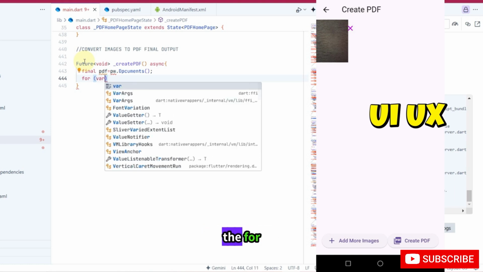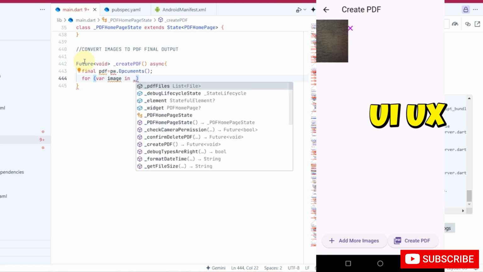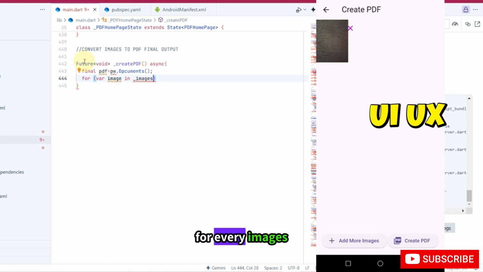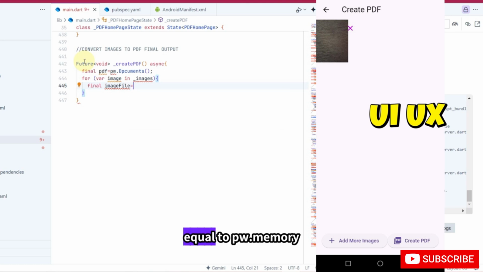And then you have to type the for, image in images. We have to create a for loop for every image and convert the images to PDF. You have to type final imageFile equal to pw.MemoryImage(). We need to find the memory taken by the image.